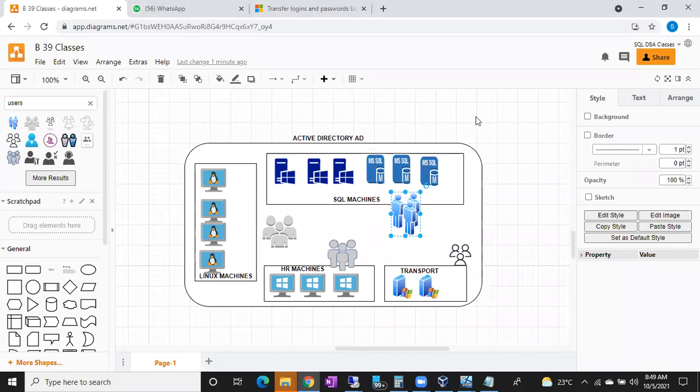I told you earlier, say for example, in my organization 1,000 servers are there. I have to connect to 1,000 servers. What is the main prerequisite if you want to connect to any server? Your username should exist on that server. If your username does not exist on that server, you cannot connect to that server, right? We discussed this earlier in the beginning of the classes.